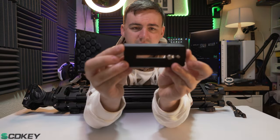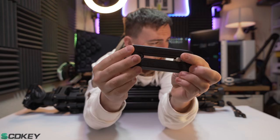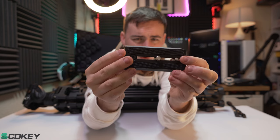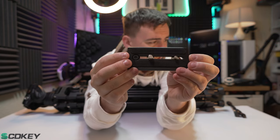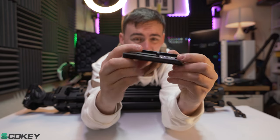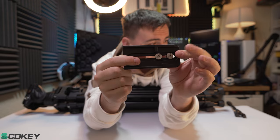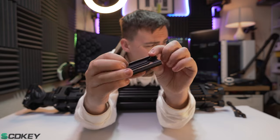So the rocker plate itself is definitely different from some of the ones I've worked with in the past. We do get two thread sizes. I think that's a 1/2 inch and 1/4 inch, or around that area. So they do give you two different sizes to get this tightened up, depending on your camera or the mounting hardware. They're both tightened up by Allen keys on the back, but they've also got a flat section so you can use the likes of a coin. But it does have this little popper, so you can just pop that out.